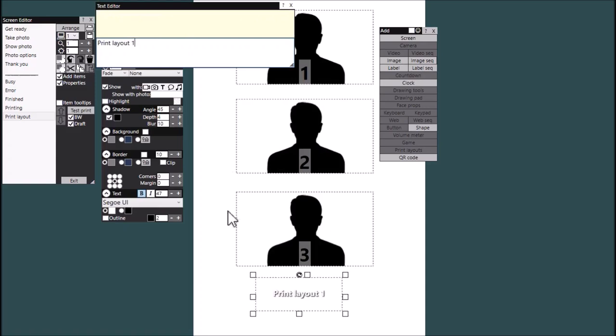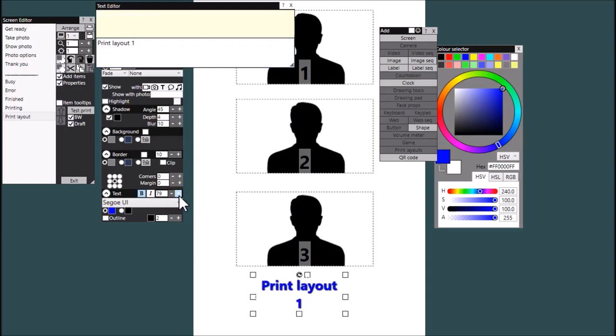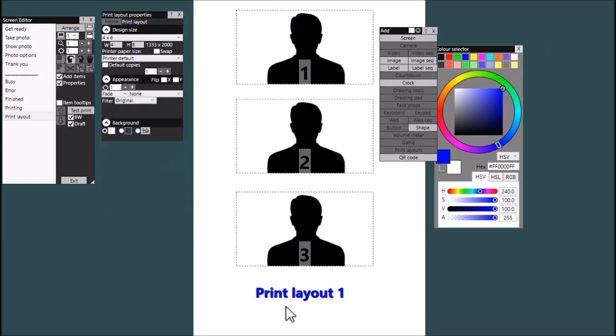Let's change the text color to blue. Let's make the text slightly bigger. Obviously you can do whatever you like on this layout design.